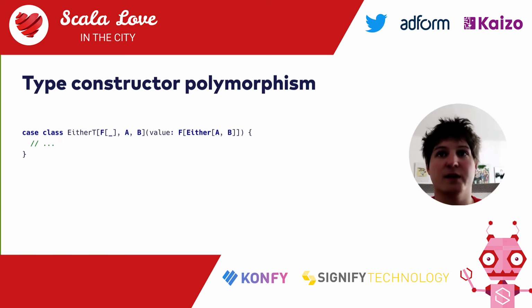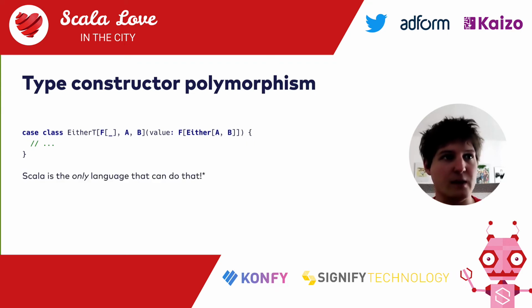What you can also do in Scala is that the type parameters themselves can be more complex than just simple types. So here's a class. It's called EitherT. It's directly taken from Cats. And what is an EitherT? It's a wrapper around an Either of A, B, and it's wrapped with the type constructor F. And this is something that has also appeared a few times at this conference already. Nicolas' previous talk was also dependent on having this type constructor polymorphism concept.